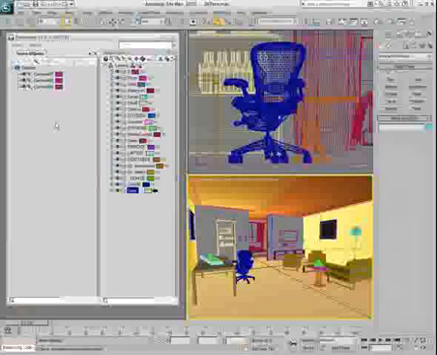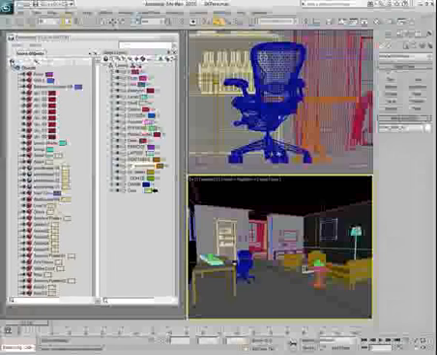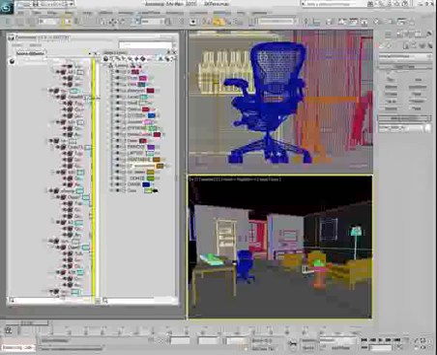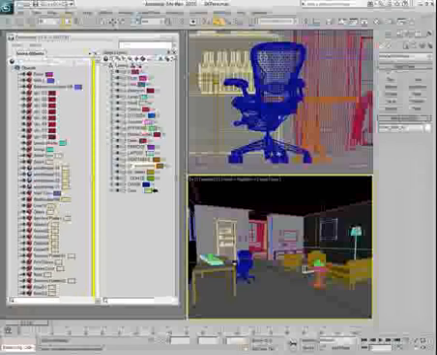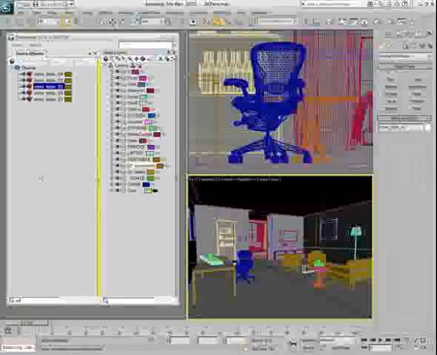Next, let's take a look at adding some groups, selection sets, or linkages. So if I select this guy in the scene because I know where it is, we'll see that it's named Coffee Table. And I'll just bring up the geometry filter here. All its other parts are also named Coffee Table, so if this list gets a little bit too long for me to start dealing with, I can actually add a search to that. So I'm just going to type in coffee, and you see that there's my coffee table right here.